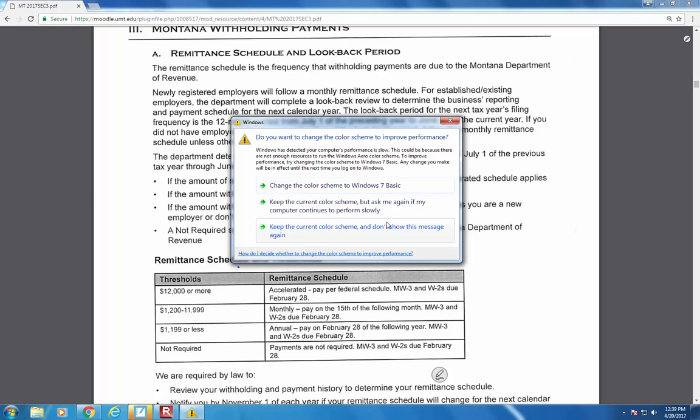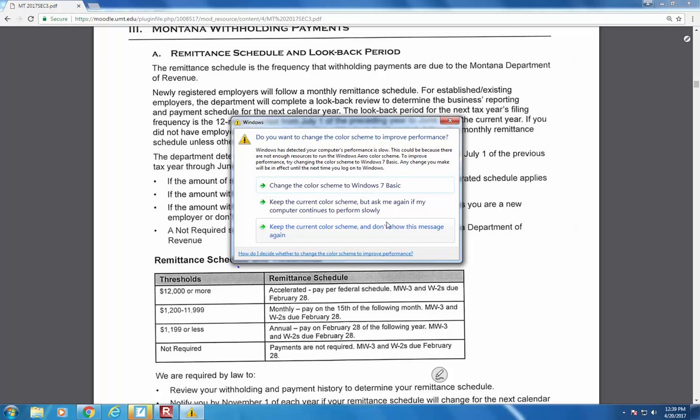Yeah, they tell you then what you're supposed to do in the future. And they tell you that you're either what or what? IRS is going to write you a letter in November and say you're either a monthly or a semi-weekly, right? Except for if you're really big or really small. Okay, Montana does basically the same thing.